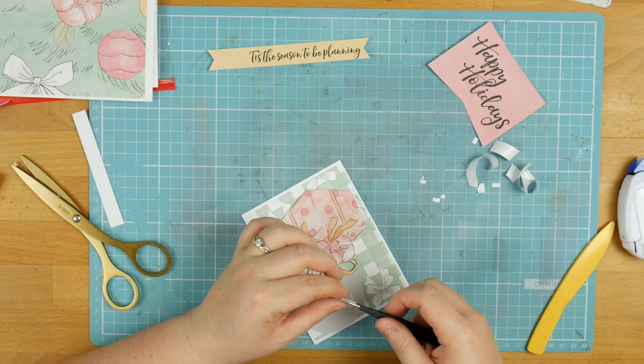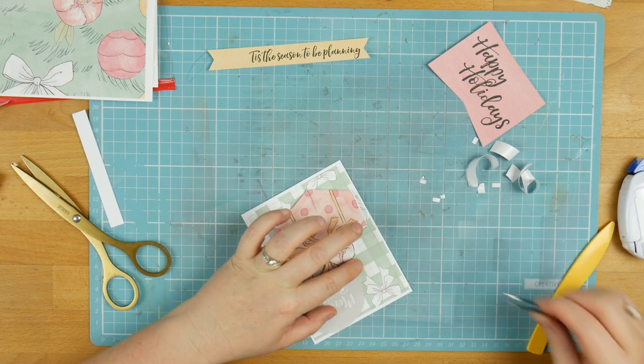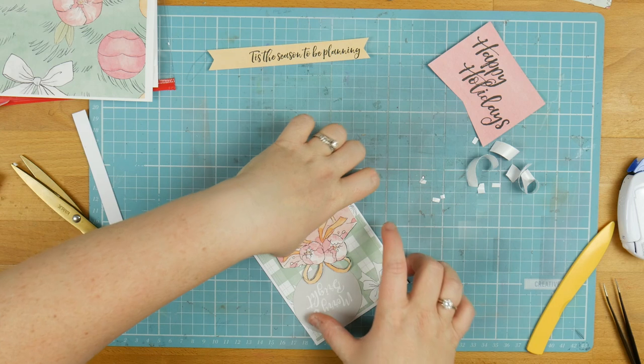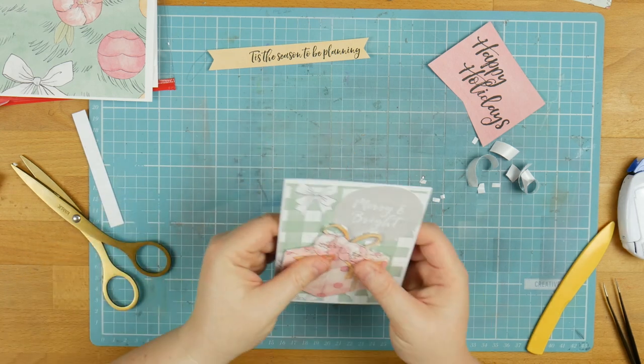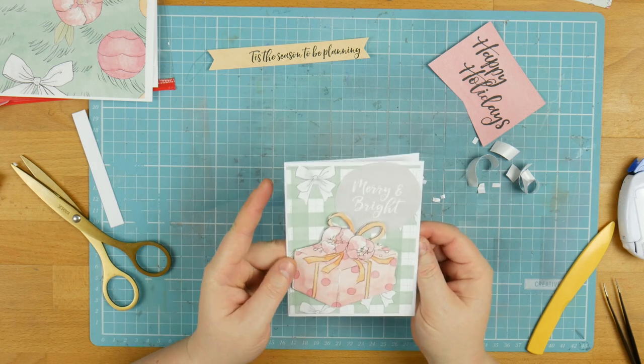Now nobody's going to be looking at your card this closely, I can promise you that, but if you are worried about it, and you are a little bit of a perfectionist like I am, taking the extra couple of seconds to do it is not too bad. So there we go, there's the first one. I love that, it's so good.